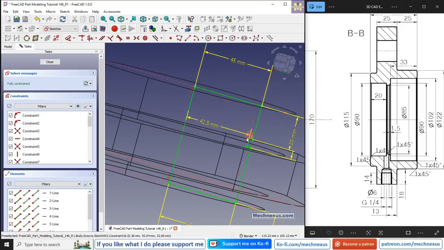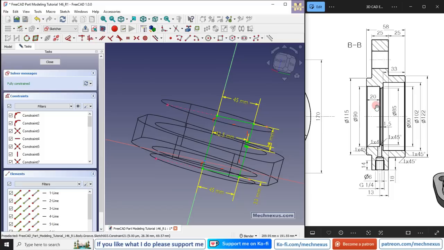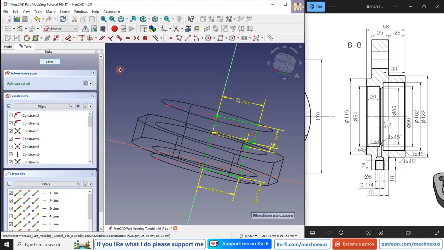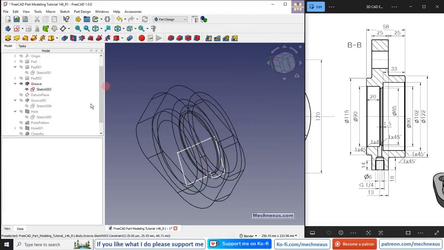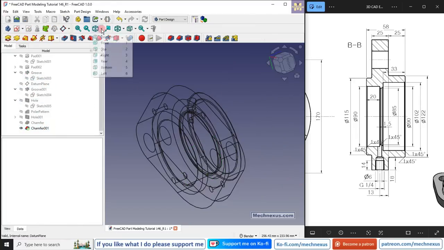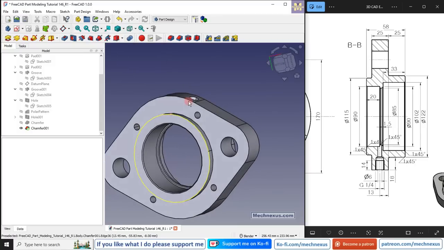And this one on the other side is 102, divide by 2, and click on close, and let's move to the last feature and hide this sketch, and from here switch to the shaded view, switch to the flat lines. So now this thickness looks okay.